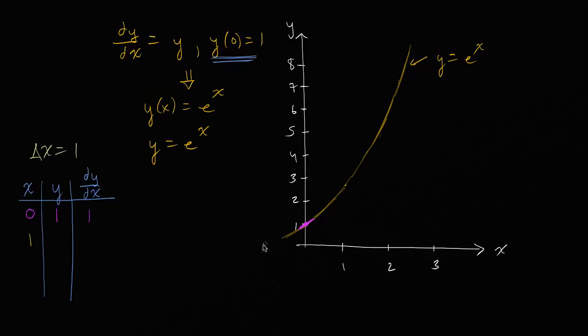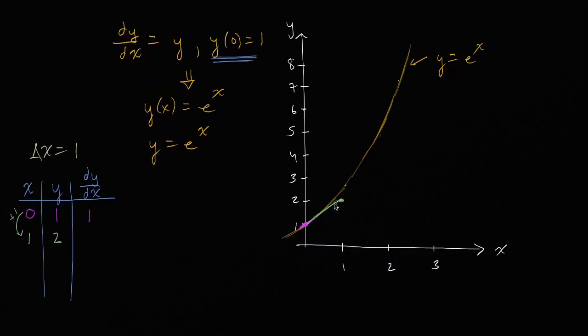Actually, let me not use that color. I used that yellow color already for the actual graph, for the actual e to the x. So now let's say x is equal to 1. So our delta x is 1. We've just added 1 here. And what we can do in our little approximation scheme here is, let's just assume that slope was constant over that interval. So where does that get us to? Well, if y was at 1, and if I have a slope of 1, for one increase in x, I'm going to increase y by 1. So y is going to get to 2. And we see that point right over there.